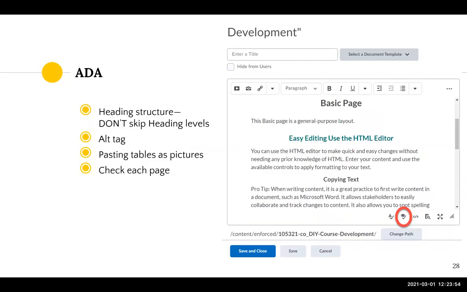Another item that you need to be conscious of when you're developing your pages in your online course is ADA. So when you're adding content to your pages, it's especially important to pay attention to the heading structure. Proper heading structure is especially important for learners with disabilities, as assistive technologies such as screen readers rely on these headings for navigation.